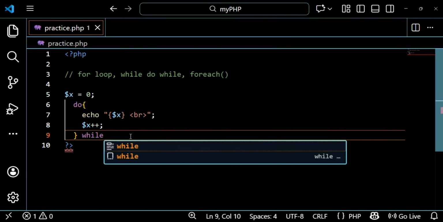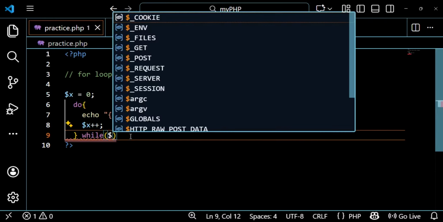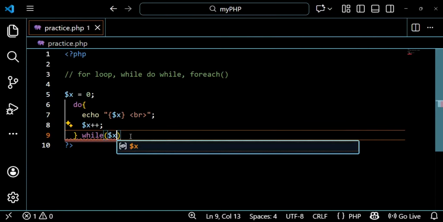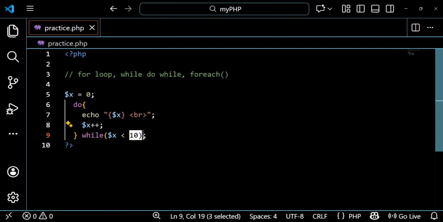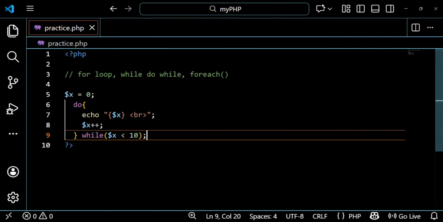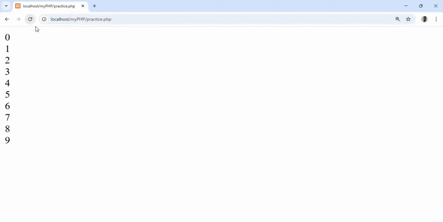Then, as it's called, there is the do and then the while, so we pass the condition. Let's say x is less than 10. So it's going to count from 0 all the way to number 9, it's not equal to 10. Let me refresh it. It's 0 all the way to 9.